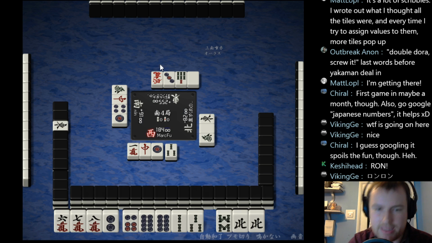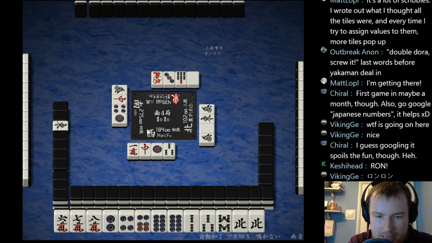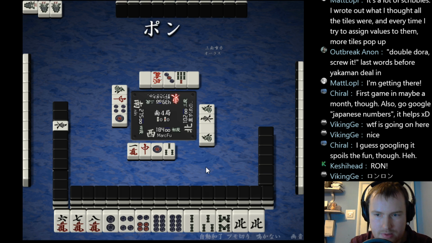And because I'm aiming for that, I'm actually going to toss the 3 here. I might still be able to develop this into Pinfu. But I know what I want to get out of this hand now. Yeah, 1s are gone.